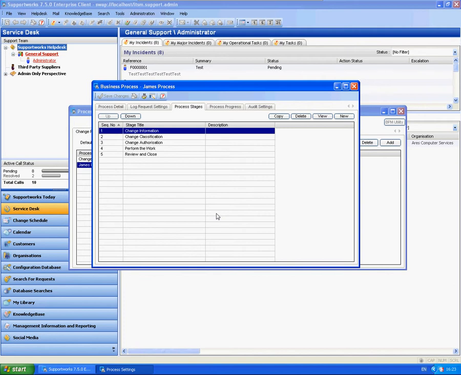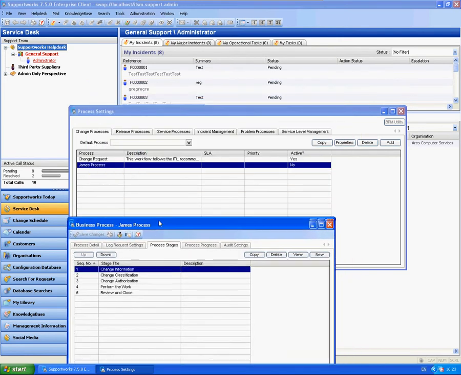This is a short tutorial to go over the creation of a new business process and to configure each individual stage within. If you've seen the previous two tutorials for BPM, you'll know that we've currently got to the stage where we've defined our stages within our business process. We just need to link what individual actions we want to do against each stage.